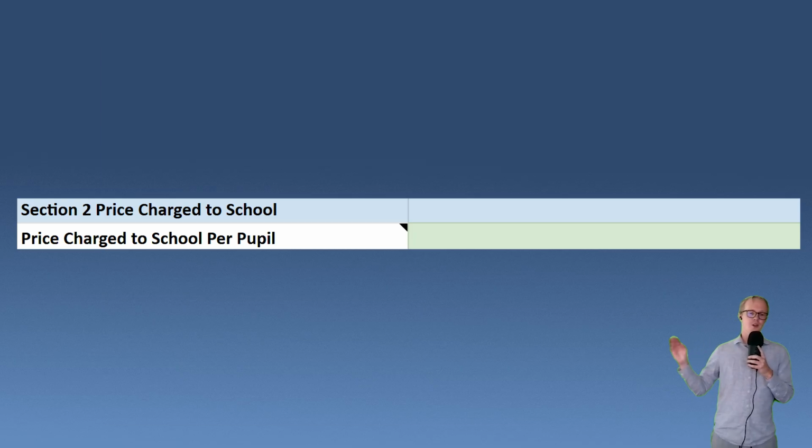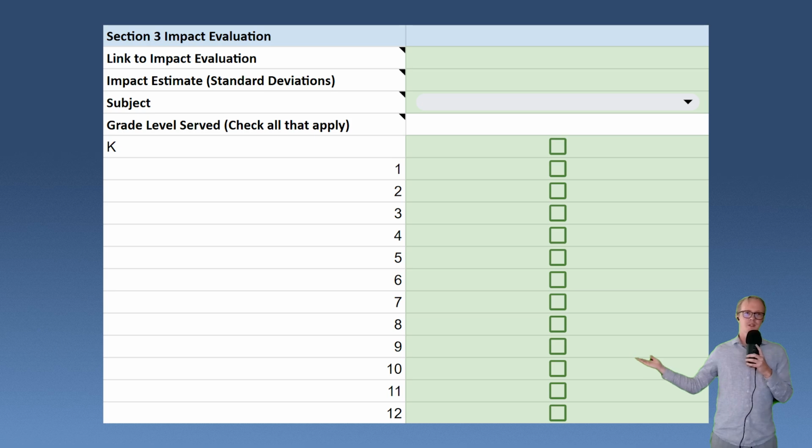Section 3 is called Impact Evaluation. The Impact Evaluation section is used to calculate tutoring efficiency and cost effectiveness using rigorous impact evaluation data. Tutoring efficiency and how it is used to calculate cost effectiveness is outlined in a previous Accelerate report called Contextualizing the Impact of Tutoring on Student Learning, efficiency, cost effectiveness, and the known unknowns, and is defined in the appropriate output tabs. There are 3 use cases for the cost tool that are relevant for this section.